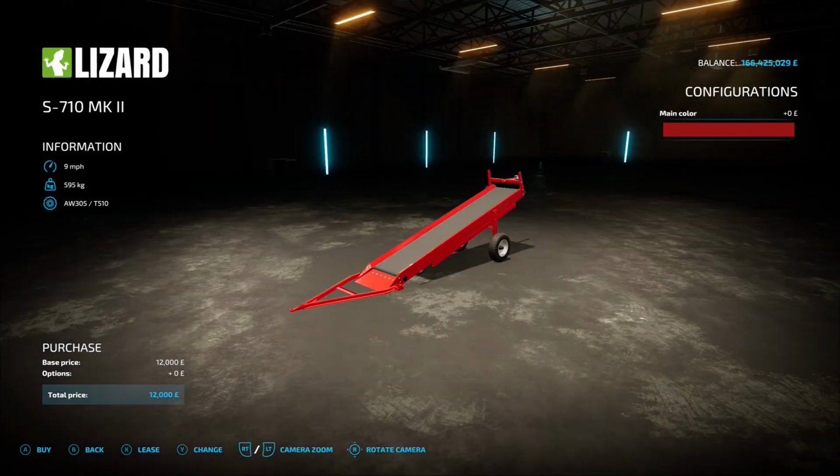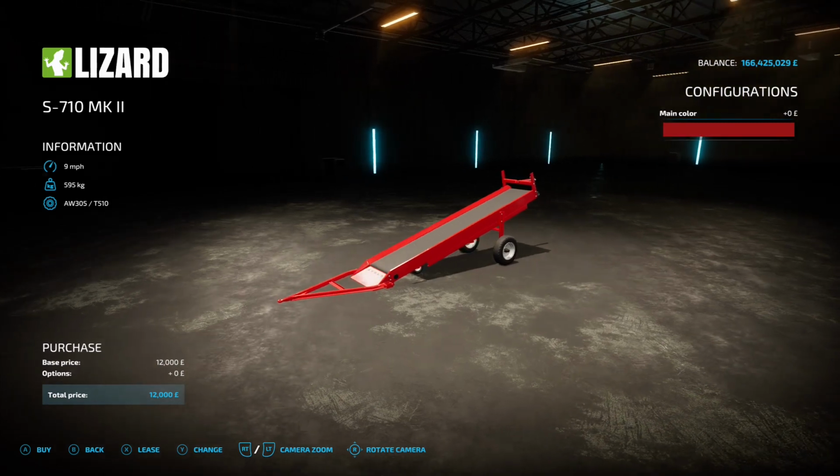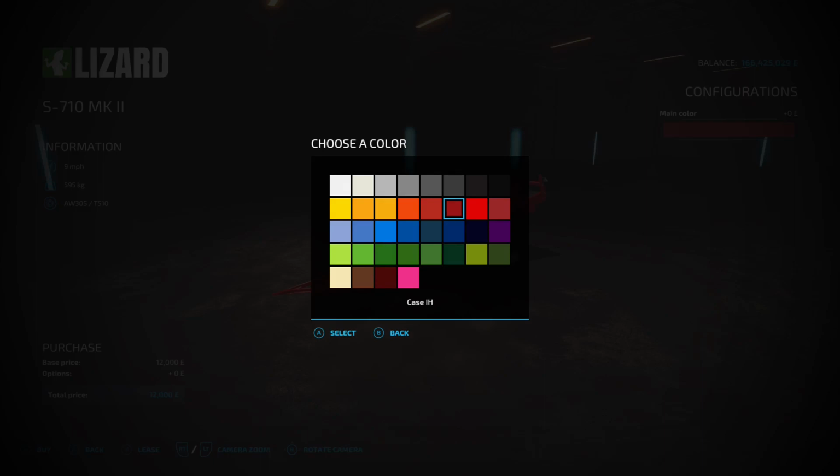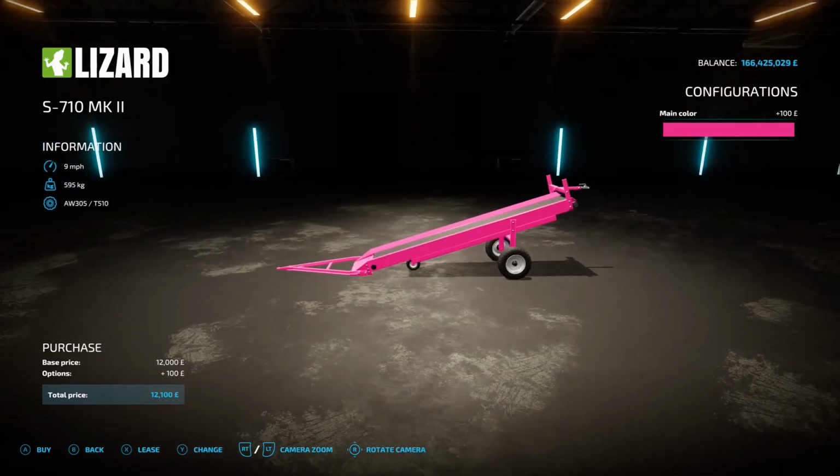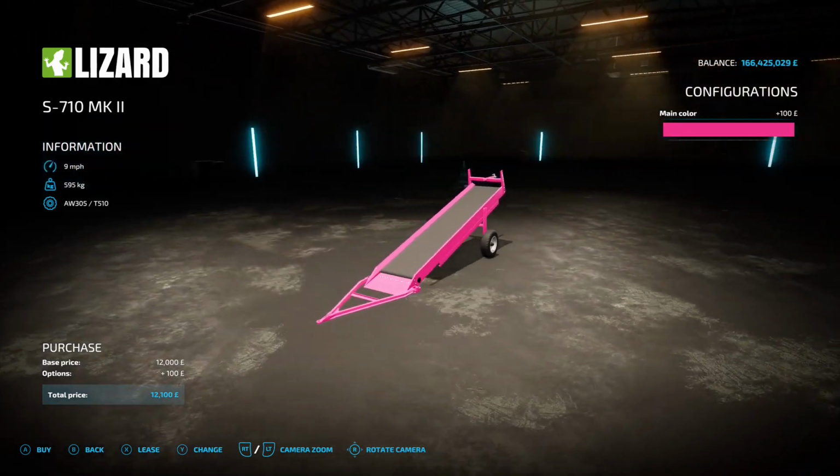We'll go into this one, the first one, the S710 Mark II. You'll see there, 9 mile an hour. These Belt Systems normally only drive at 3. That's all right. 12 grand to buy. The option you got there is change main color, which is going to be the same option on all of them. But that's like, what, 3 times the speed?